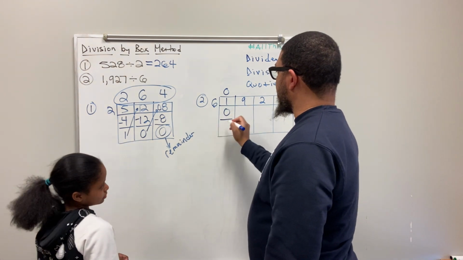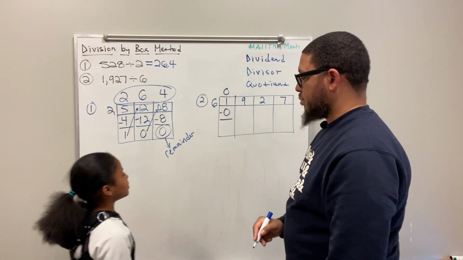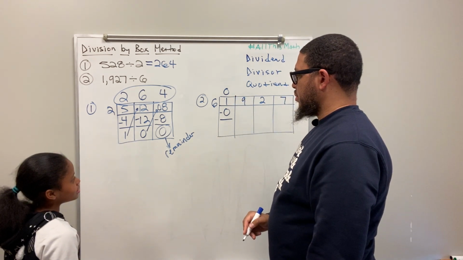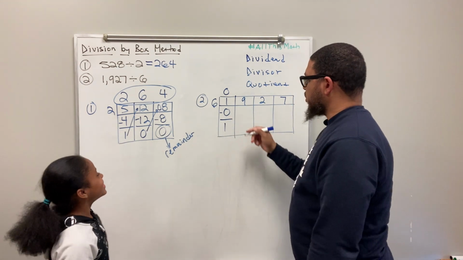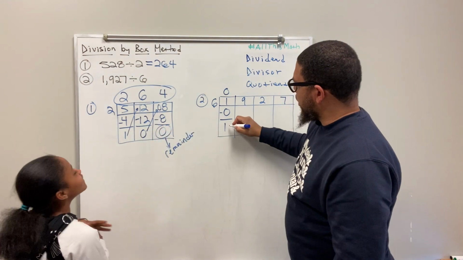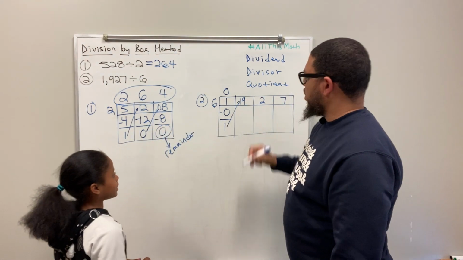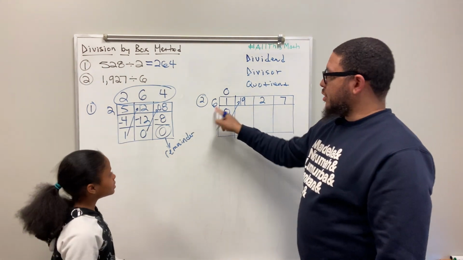And now we're going to do our subtraction. So what's 1 minus 0? 1 minus 0 is 1. Yeah, it's 1. Don't make it harder than what it is. All right. So now, what do I do with this 1? Use the arrows. Same thing I did in the last problem. Now we got 19. All right, now we got 19. Okay. So now, how many 6s can go into 19?